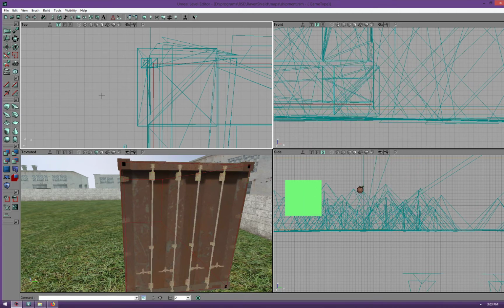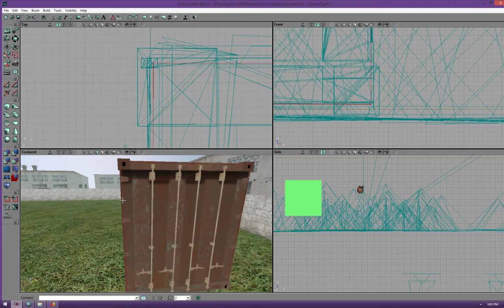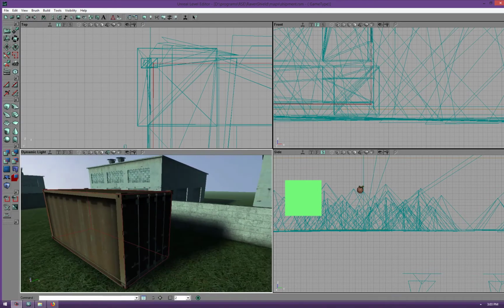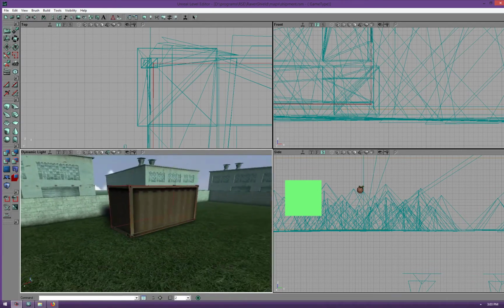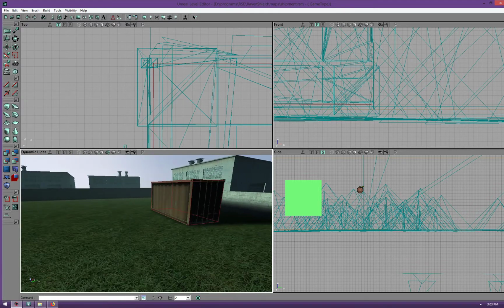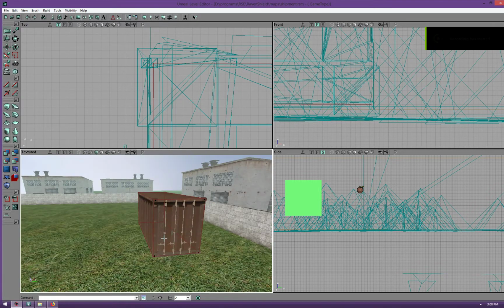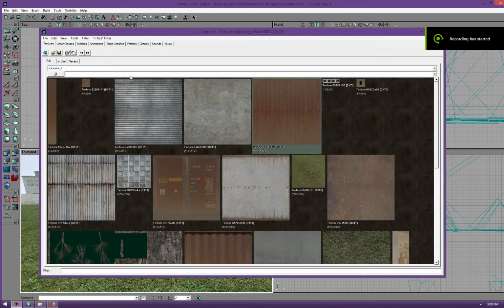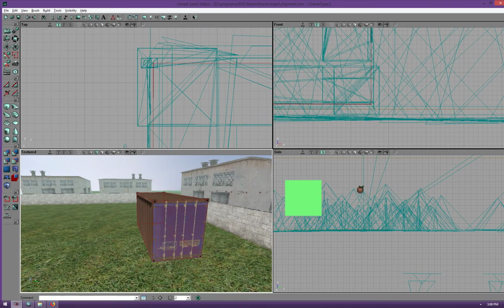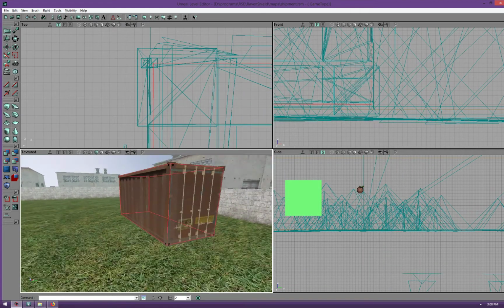There we go. Hit build all. Shipping container looks pretty good. So turn on the lighting. You can see, not so bad. Oh, one more thing with this one, I forgot to set the end texture. So let's select that texture there. And yeah, that's not bad. Looks like a good container.